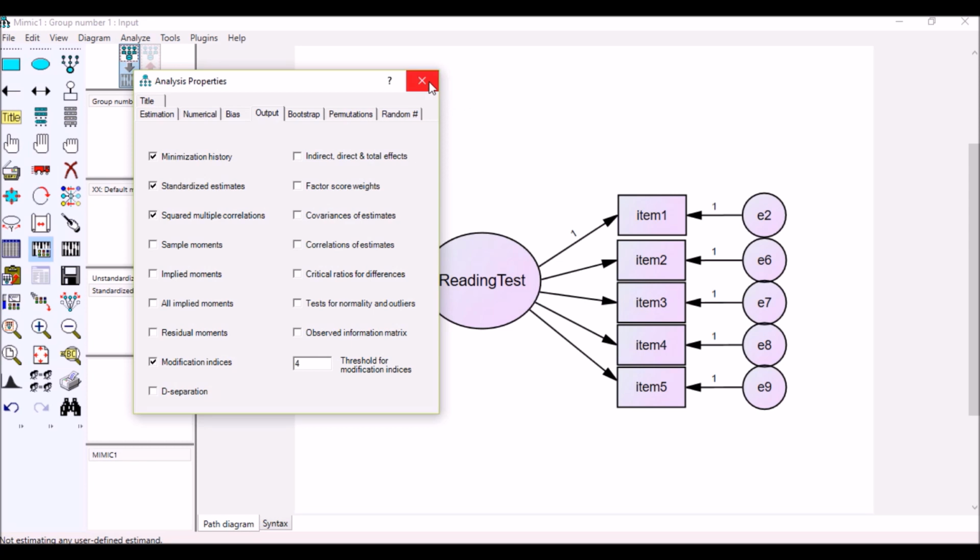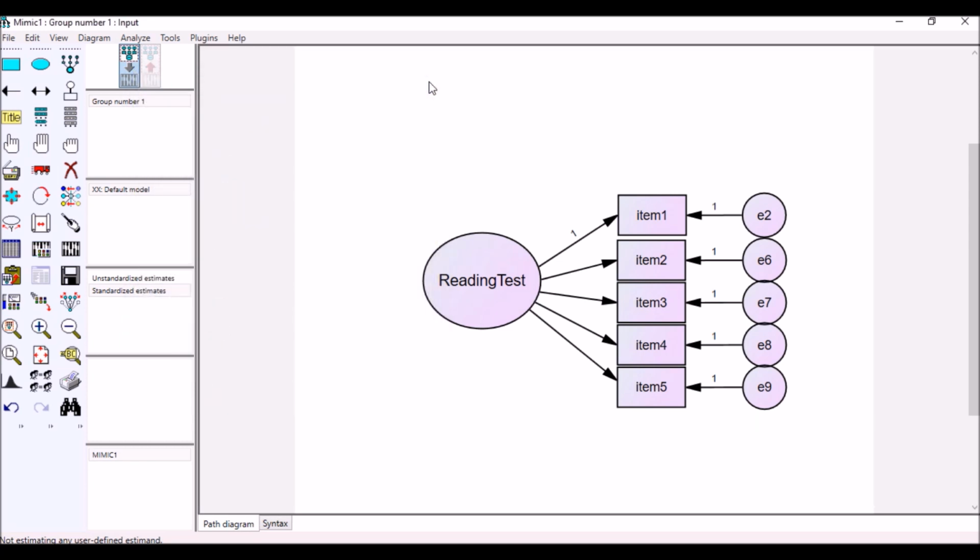So let me close this. And now the analysis is ready to run. You can click on calculate estimates. Okay, then all the estimates are calculated. So I think we can either look at these statistics or go to the actual output from the view text option, which is something that I would prefer.